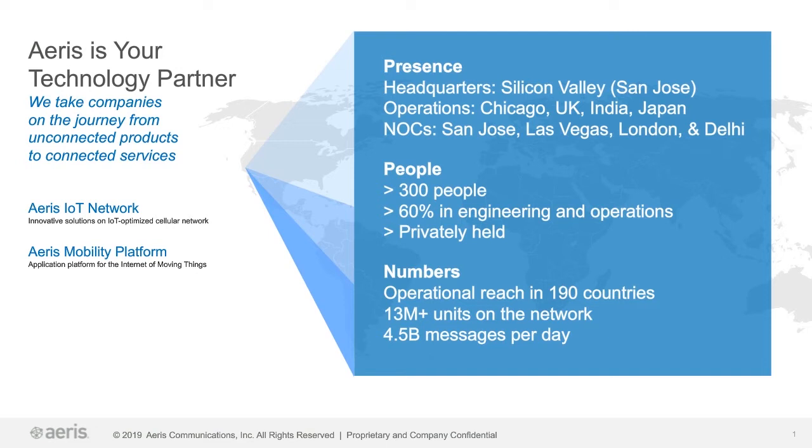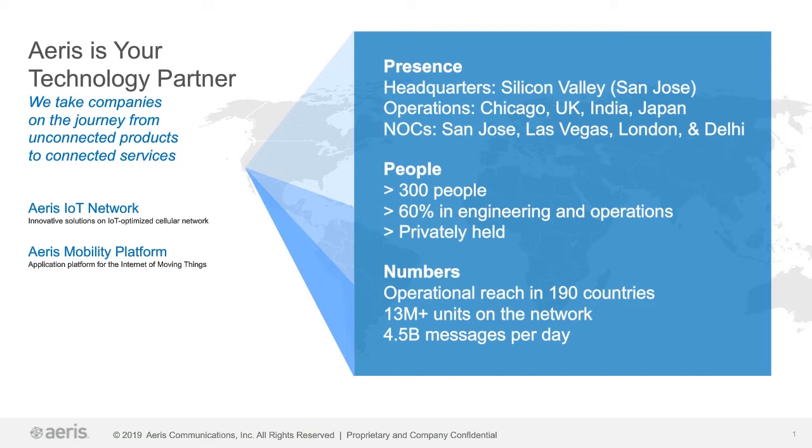Obviously, a lot of what we're going to be talking about today falls in line with the connectivity aspects, and some of the key challenges around how to leverage connectivity to enable a rapid and successful solution launch. We do have another side of the house, which is our mobility platform, focused on providing close to end-to-end application solutions for the Internet of Moving Things, whether that be connected vehicles or other connected assets that are moving around. But again, today we focus more on what we do on the connectivity side.